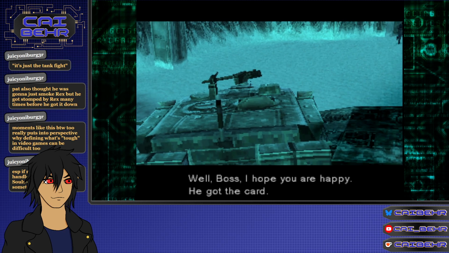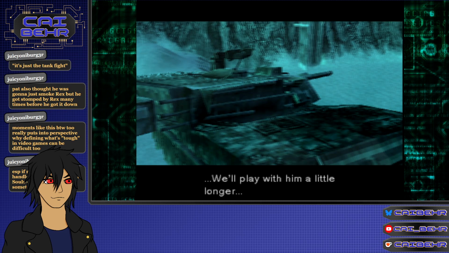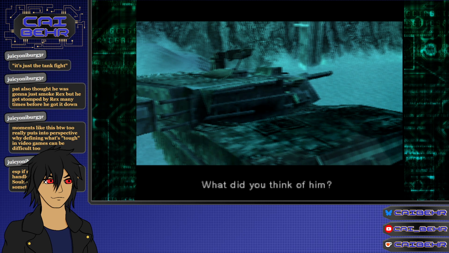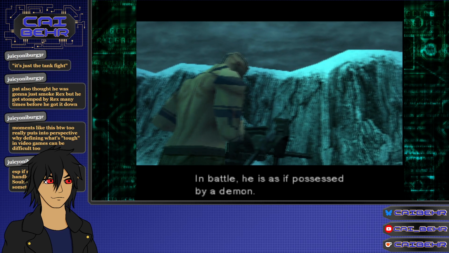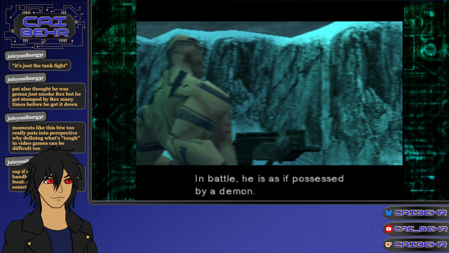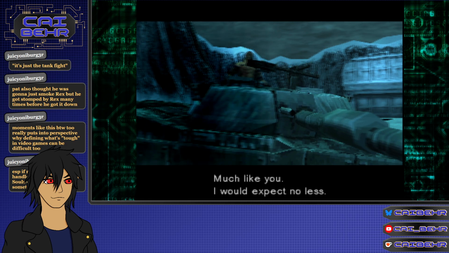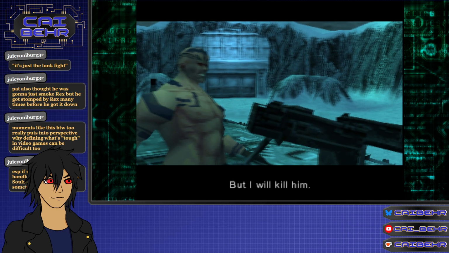Boss. I hope you are happy. He got the card. We'll play with him a little longer. You would be wise not to underestimate him. What did you think of him? He is just as you said. In battle, he is as if possessed by a demon. Much like you, I would expect no less. See? I told you so. But I will kill him.